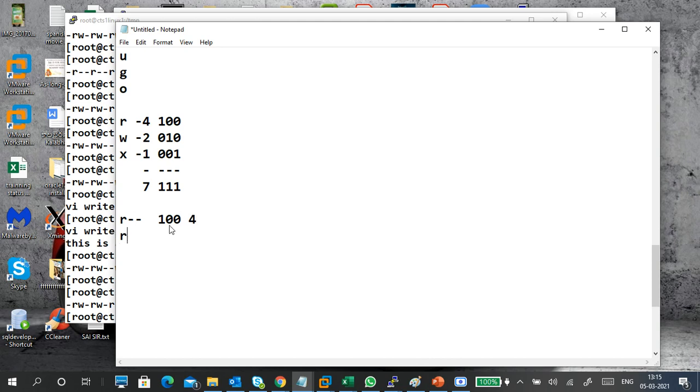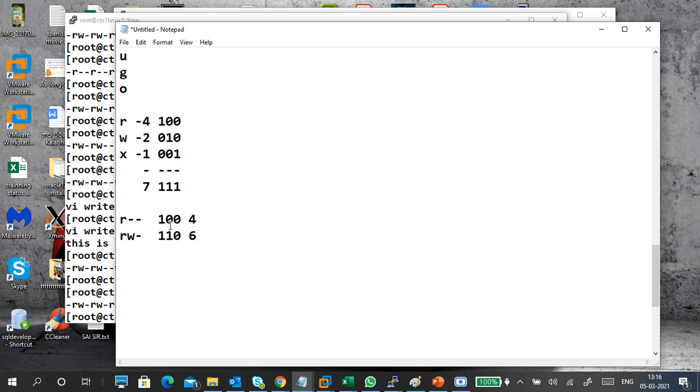You have a permission rw. I'm telling only one single part, either user, group, or others. rw is 110. It means 4 plus 2, 6.